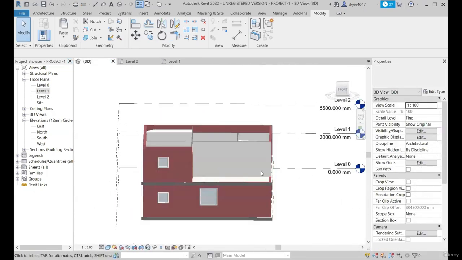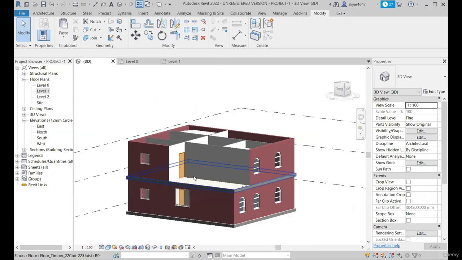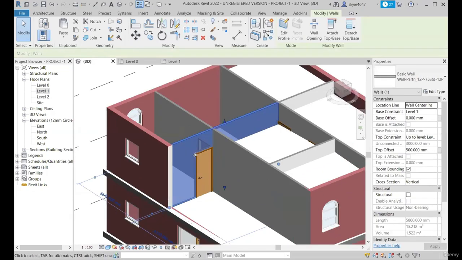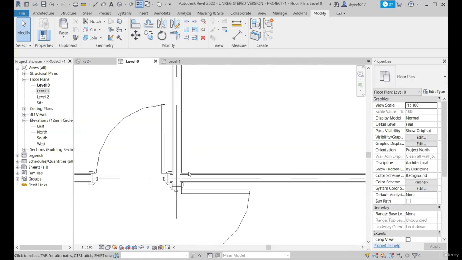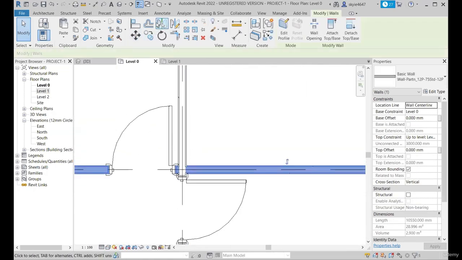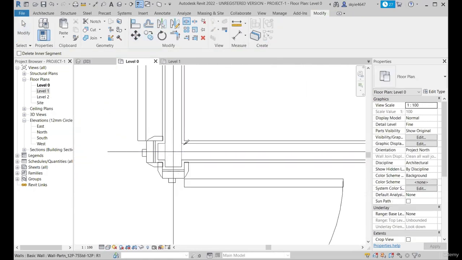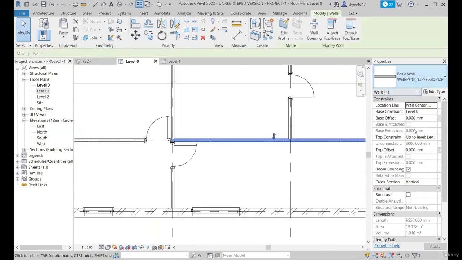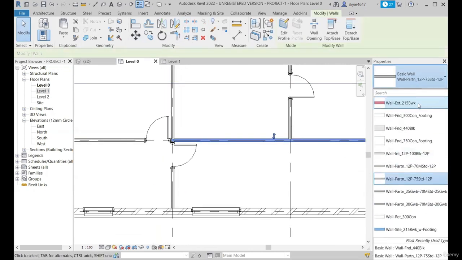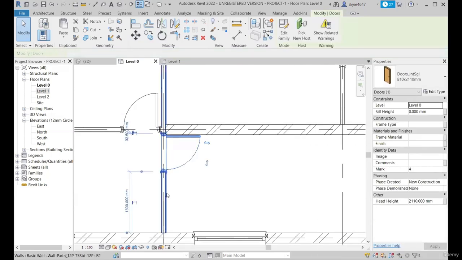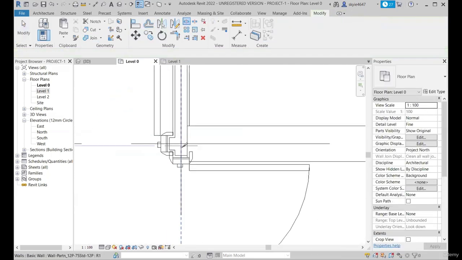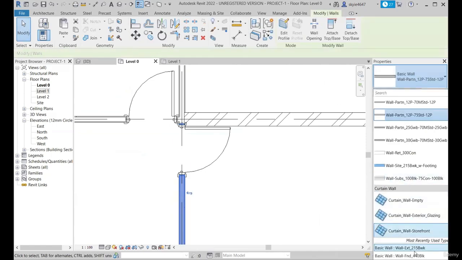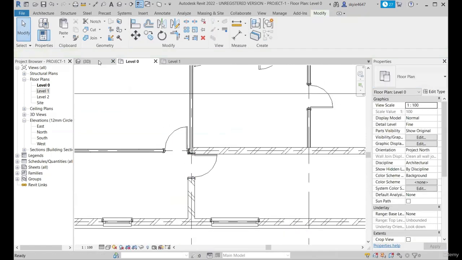So this is how my upper floor will look. And I will even change these walls to exterior walls. In order to do that, I'll just split these walls at the junction or at the face here. So this is separated now, and I can assign an exterior wall to it. And with this wall, I'll just split it over here, and I can assign an exterior wall to this wall as well.